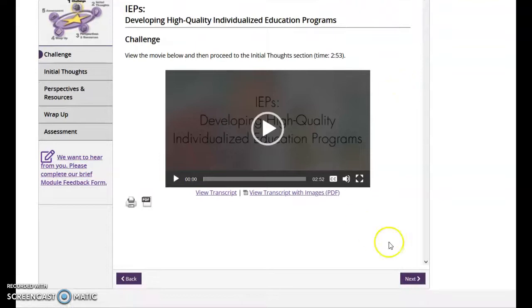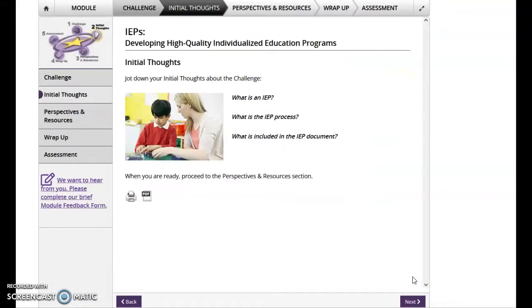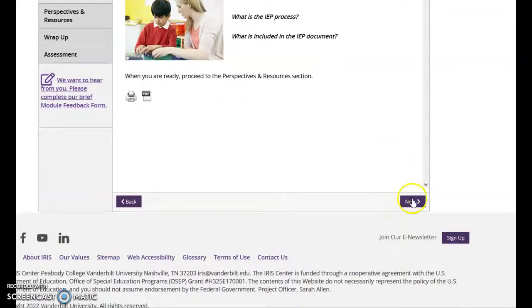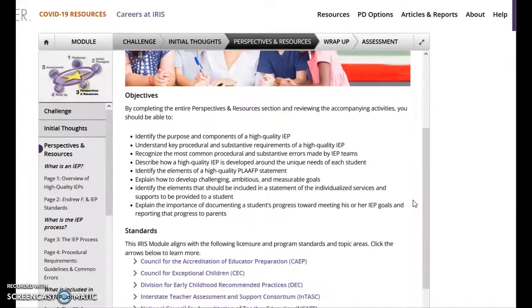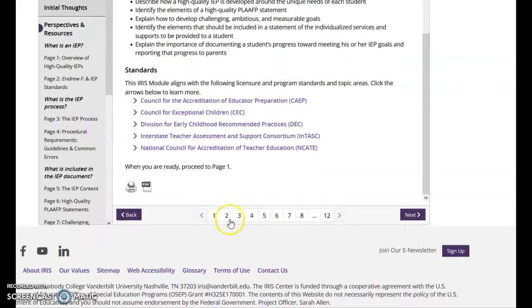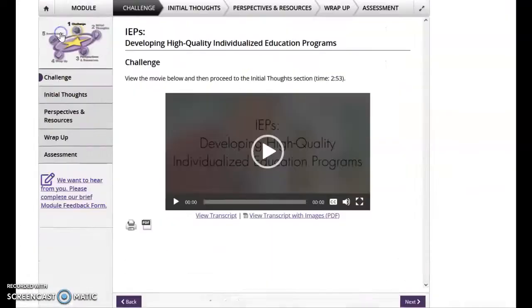And then, if you click on next, hold on, it'll come up on the bottom as well. It'll tell you the page numbers. Okay, so again, if you are uncertain how to work through an IRIS module, watch that little sample video, because it will walk you through all of this stuff that I'm trying to do quickly. So anyway, over here, let me just show you again the challenge.